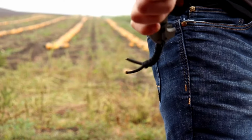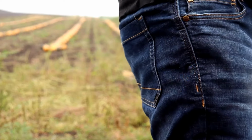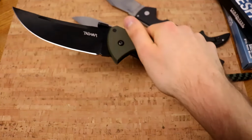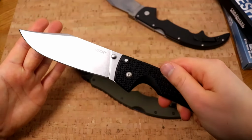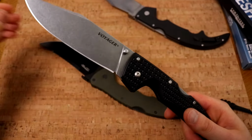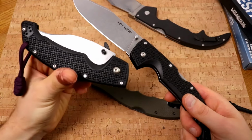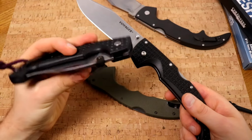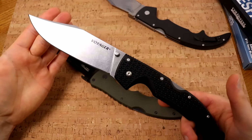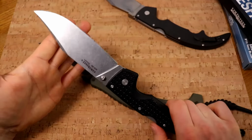Like I said, I never liked the Andrew Demko thumb plates too much as a wave opener, and also it's not as nice to open up one-handed as, for example, a thumb stud. You can also add a wave to one of these Voyagers here. I think the Snaggletooth MF is what it's called. They make aftermarket wave openers for your Cold Steel knives and for other knives as well. But I do always leave the thumb studs on here. I think it just works better.